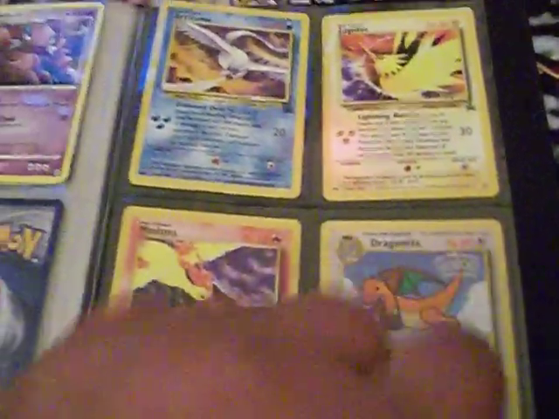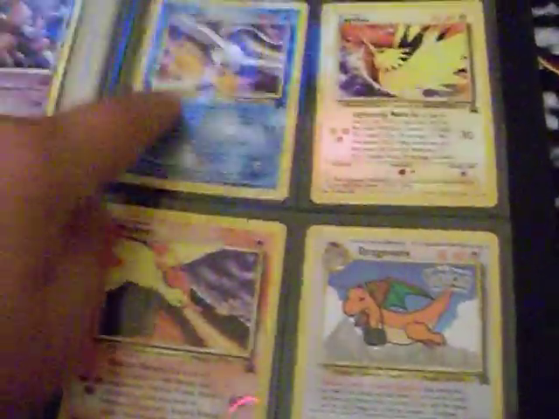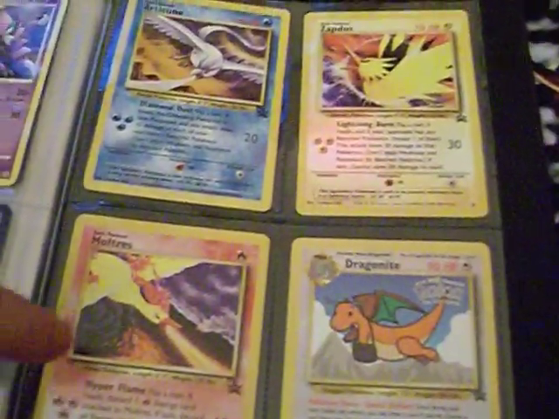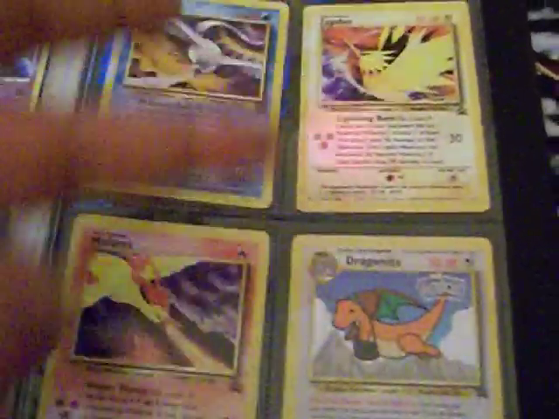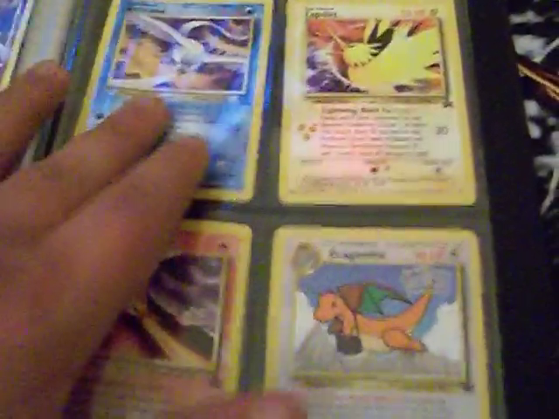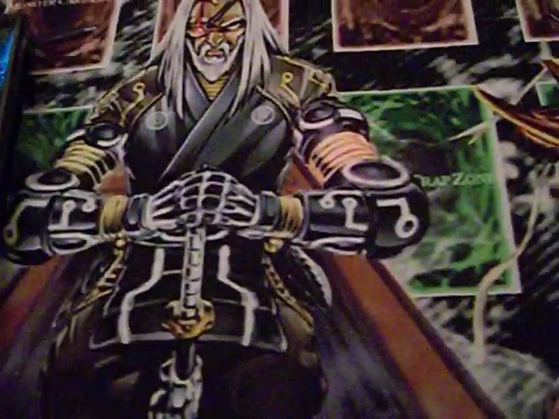And these are all in great condition. I had them in my folder. I want to get a regular one of all these, but not like this, just a regular Moltres, regular Articuno, Zapdos, regular Dragonite, which I'm about to get from somebody, actually. And I'm getting a fossil Articuno, hopefully. So, anyway, stop babbling, and these are what I was talking about.